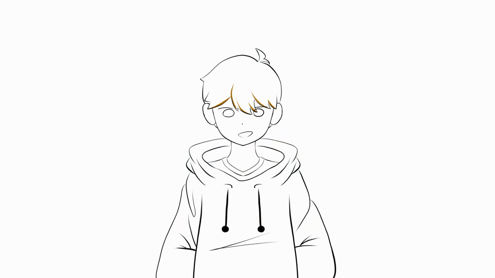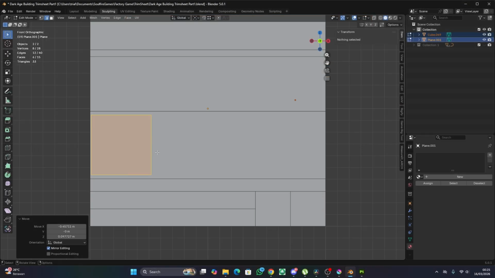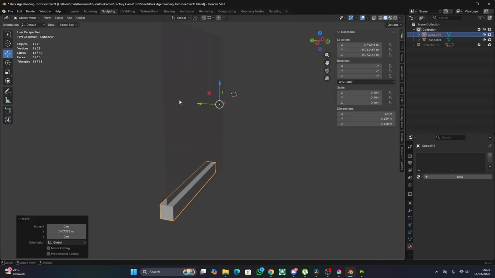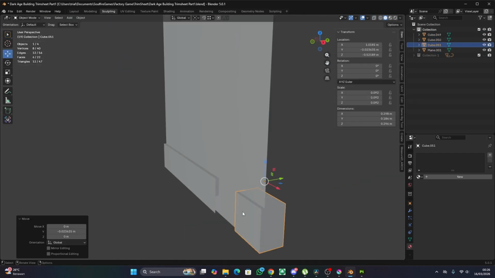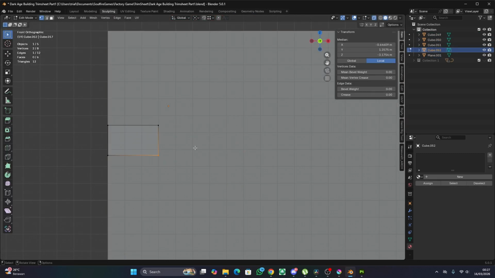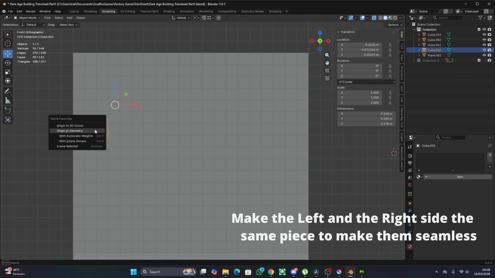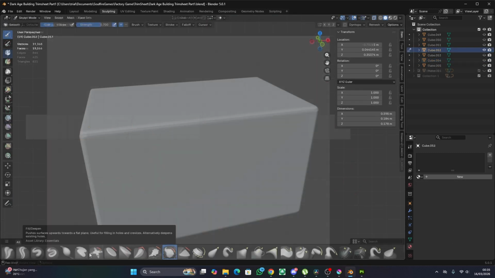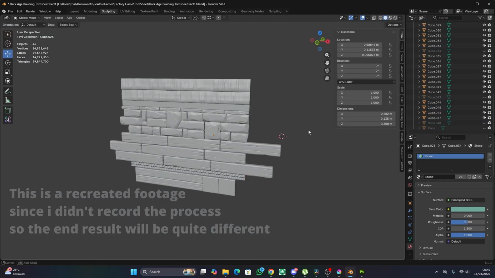Anyways, first I listed all the textures that could be reused. Then I divided them into separate sections. After that, I started blocking them out. Since most of my materials were wood and stone, the blocking process was pretty straightforward. It's literally just a block. Except for the thatch roof, which needed a bit more shaping, and the rope, which I'll explain how to make it later. Next, I sculpted each section by hand, adding cracks, wood grain, and surface damage.